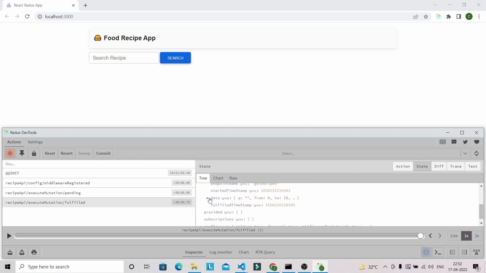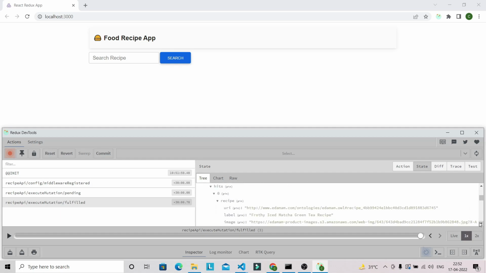So you can see that inside data we have our all recipe. So inside data you have to go to hits, and inside hits you will have different recipe. So we have to target this way.